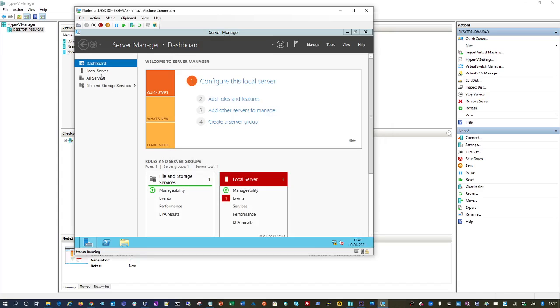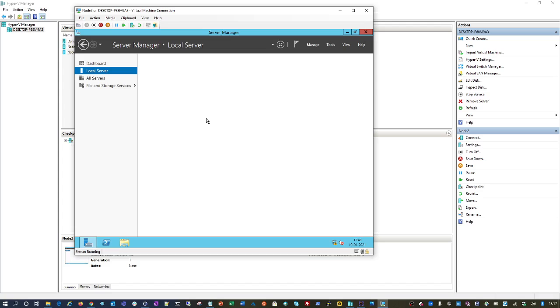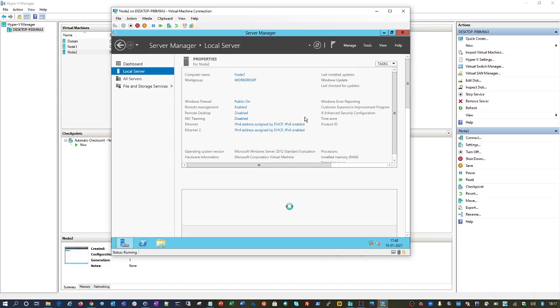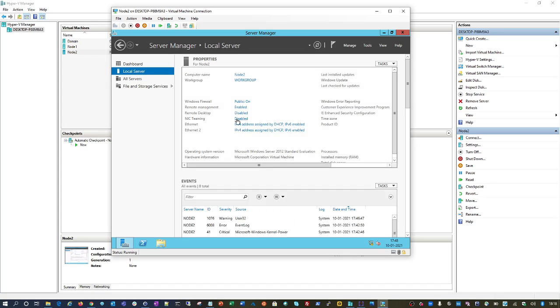Now what we have to do is go to the local server, and here you see NIC teaming, right? So click on disabled.